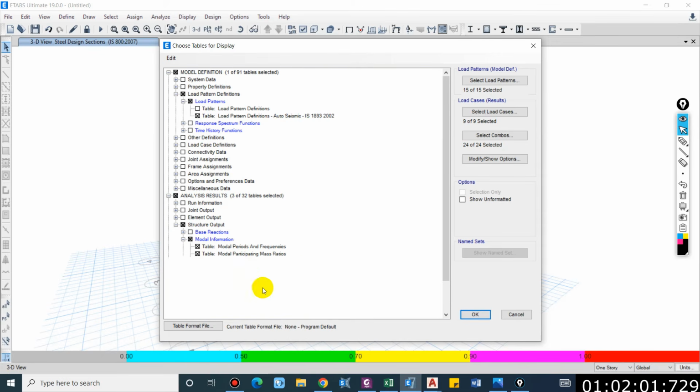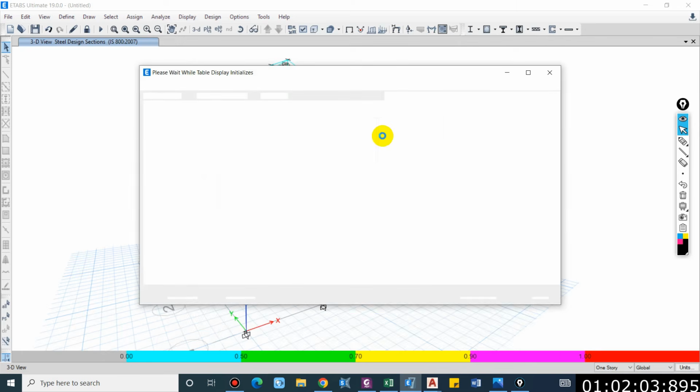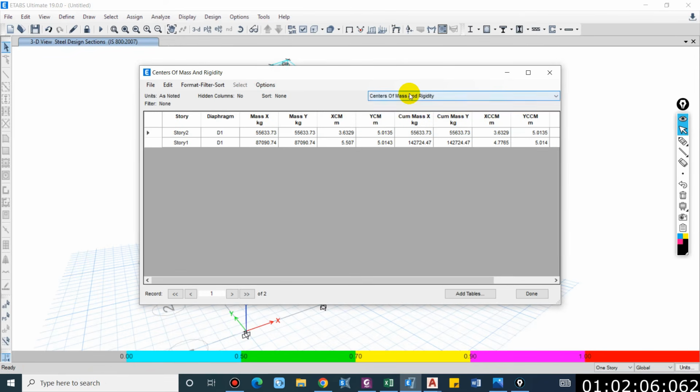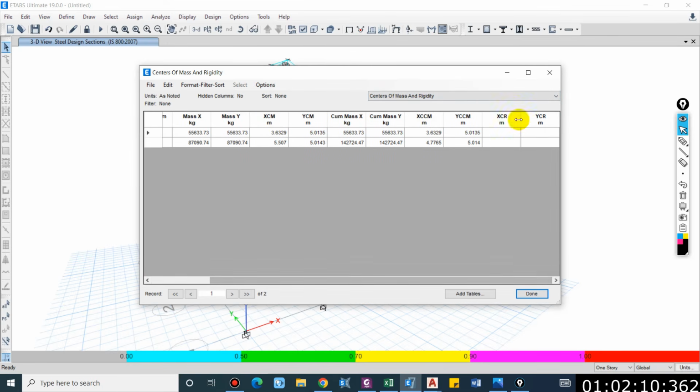You can also check center of mass and rigidity. So you don't have the center of rigidity, and we have center of mass. So for this we have to check the center of rigidity as well.